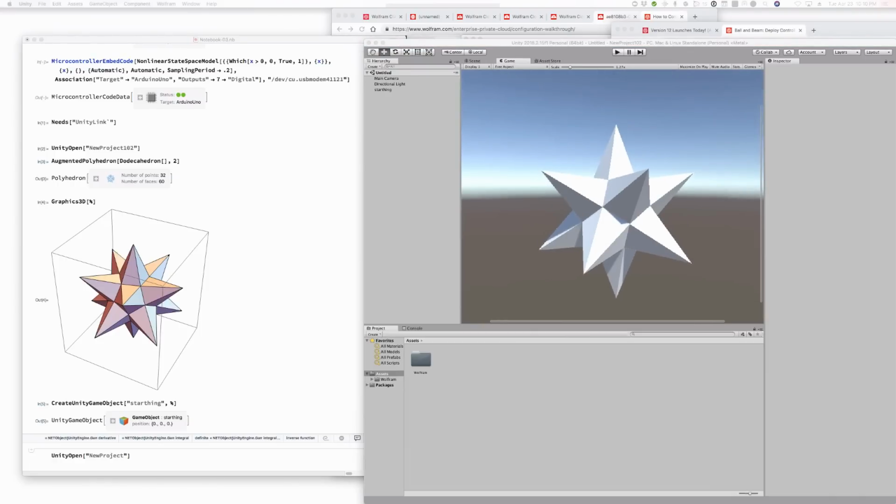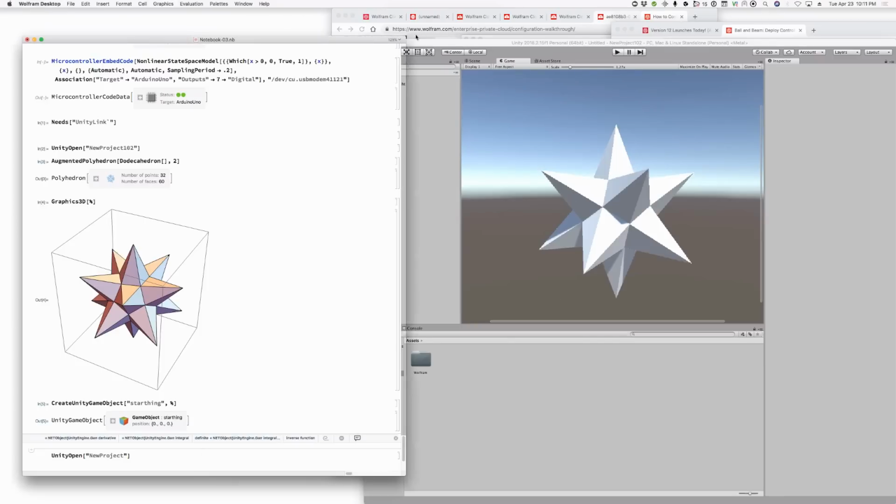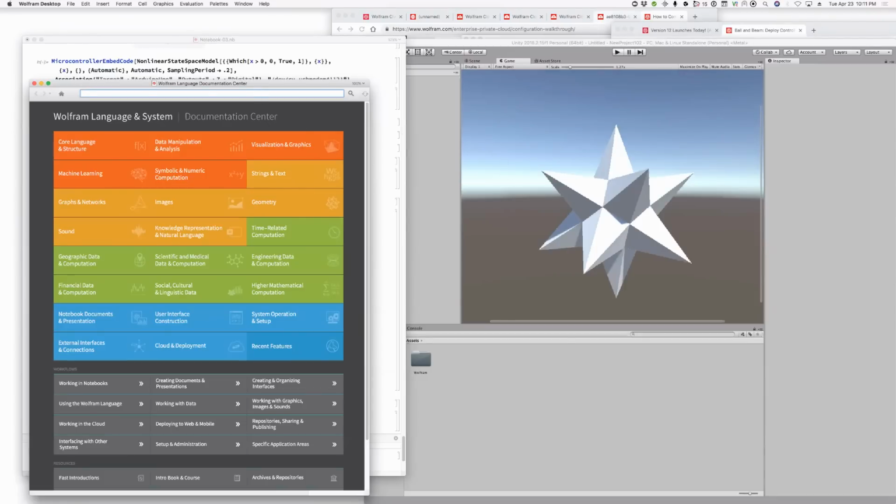So now within our Unity system, we have that object and we can do things with it. Within Wolfram Language, we have really deep access to Unity.